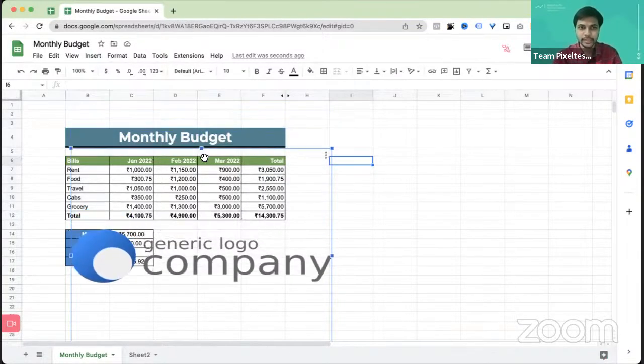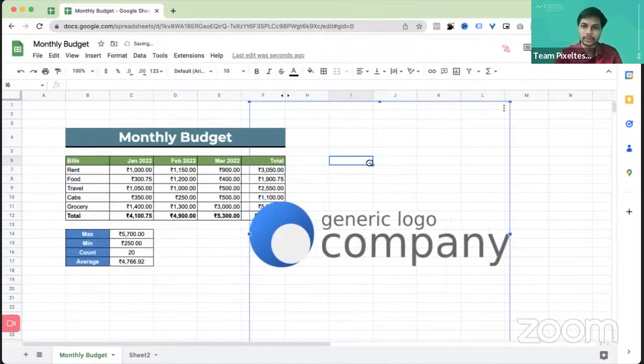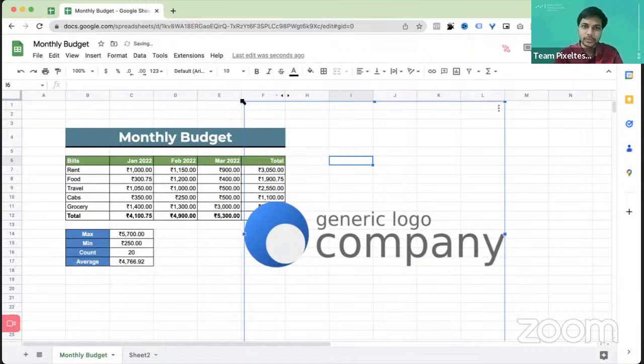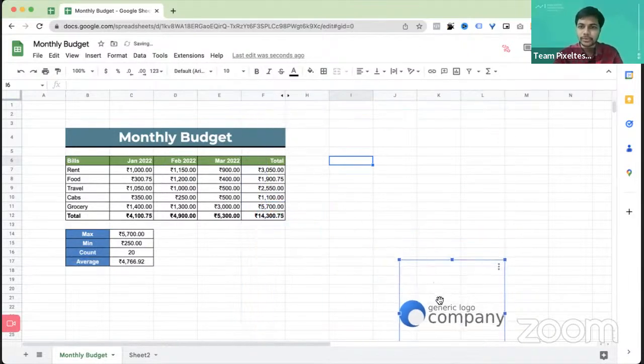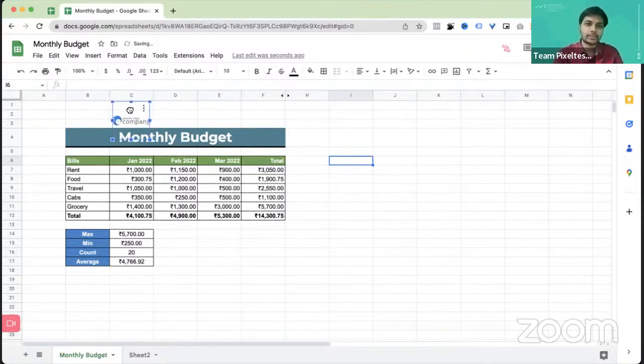You can change the size of the image here, but I would always suggest using the corners so that the proportion of the image always stays intact. Because this is a generic logo, you can see that it is in that particular format. So this is how you insert an image.